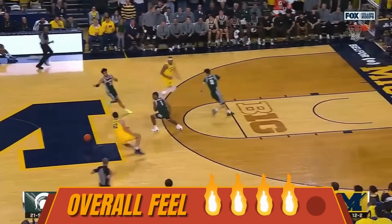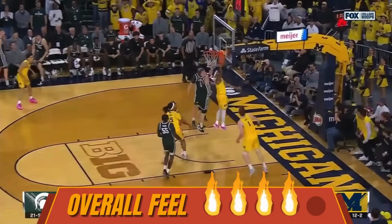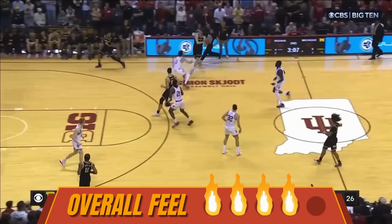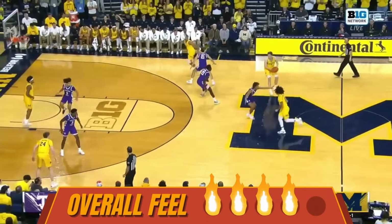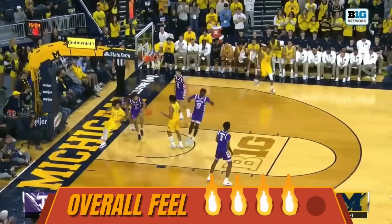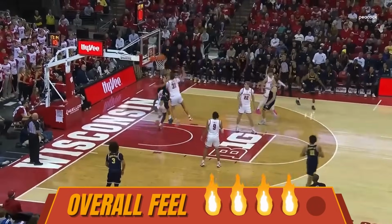I've graded Danny Wolf's unquantifiable feel for the game as hot, as this is the driving force behind his success as a big-sized wing. You can have all the physical tools at your disposal, and oftentimes that can make up a ton of ground, but feel for the game is vitally important in being able to find success in the NBA, and I think it's clear in Wolf's soft touch around the rim, his craftiness as a ball handler, his affinity for flashy passing and more, that he has it.